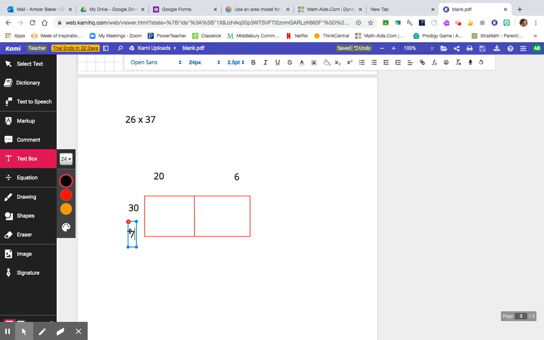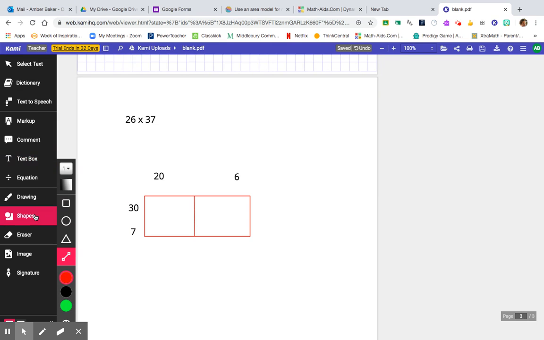Again, for my width, I have two numbers now, so I need to put a line in between those two numbers as well. So now instead of having two rectangles, I've created four rectangles because I have four digits. Now I simply need to find the area of each one of those by multiplying length times width. So I like to start with my width.